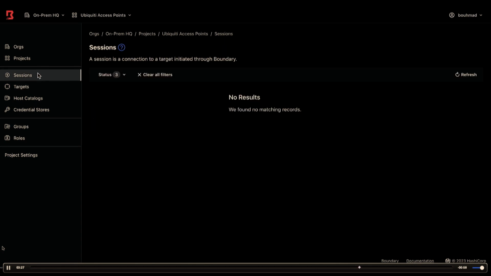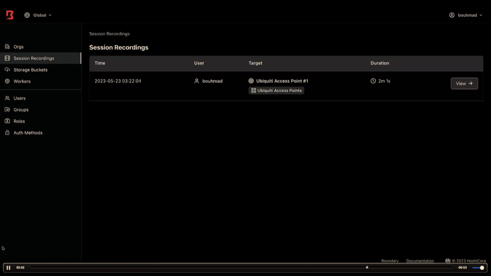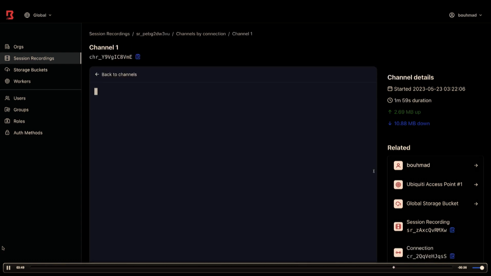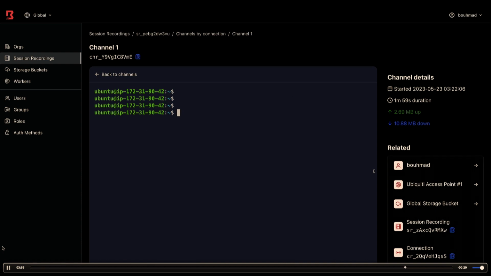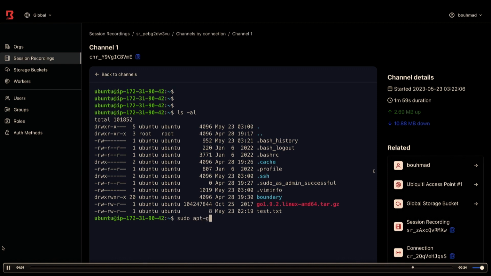Once we're done with that, I'm going to go back and put on my admin hat. Let's go into the session recording itself. A new session just popped up, right? So we will go into that session itself. You can see the timestamp, the duration, and the information for that session, bytes up, bytes down. And if we go into play, you can see the exact commands as if, again, a camera was put right on there showing everything I did in detail, right? You'll see me doing the ls and then the update itself.